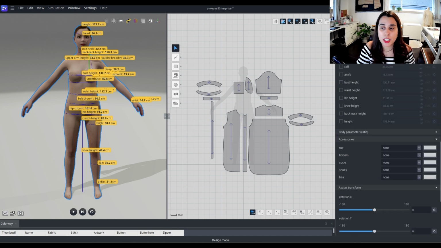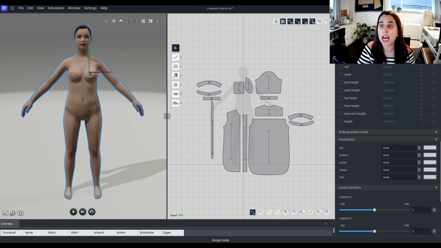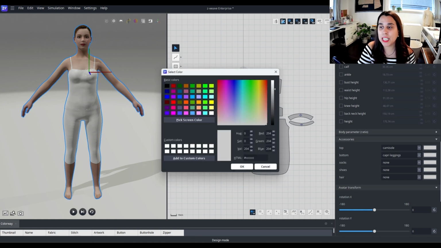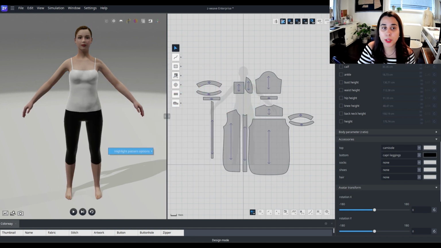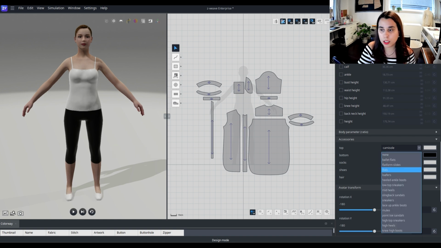So here you can change some measurements, and even dress this avatar. In this case I will choose, for example, a shirt, and a capri, and here you can change the color as well. I think this will be pretty cool, and I can even choose the shoes here.